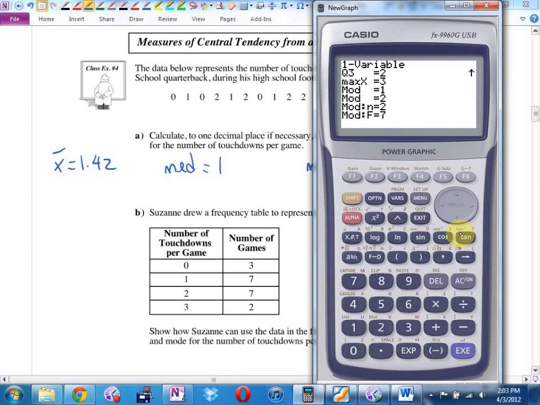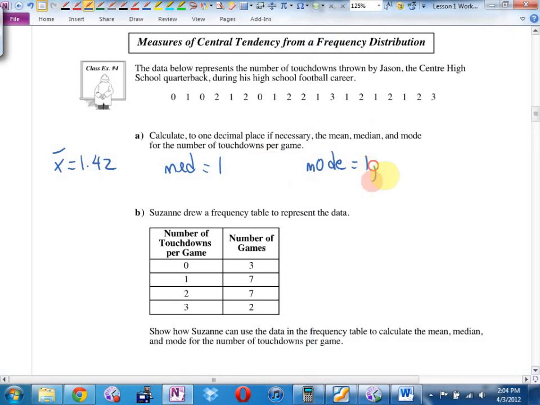It's both. This is a bimodal distribution. Look, my calculator is even saying one of the modes is 1, one of the modes is 2. You know how many modes there are? N equals what? 2. Saying there's 2 modes. That's why it's got mode N, the number of modes. How many modes are there? 1 and 2. It's bimodal. So I don't, in all honesty, care whether you use the calculator or go by hand, but I'm going to suggest that it's worth your while to learn how to use the technology.